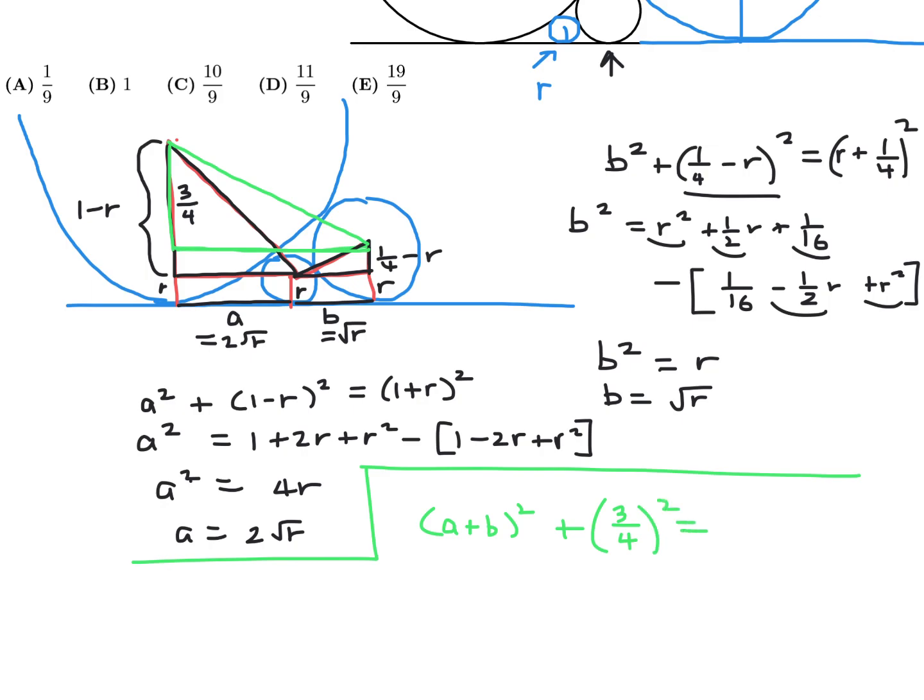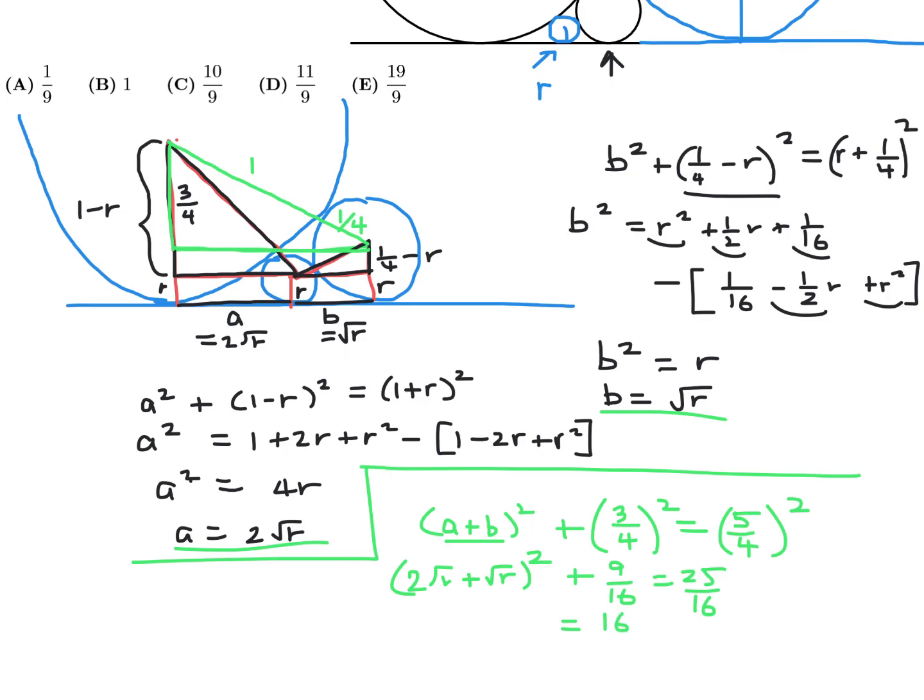So the first radius is 1 and the second radius is 3 over 4, correct? Is it 3 over 4? No. It's 1 over 4. So that would be 5 over 4 is the total for that hypotenuse. And then we can substitute this finding and this finding. So it would be 2 root r plus root r, and that would be 9 over 16, and that's 25 over 16. Okay. I think we can, let's see here, that's going to be 16 over 16.